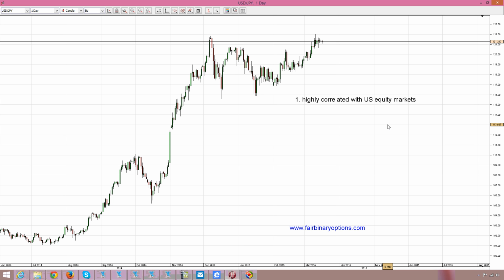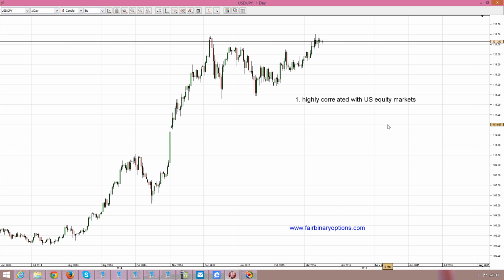Now, monetary policy and economic data also move equities, and that should matter the most for the US dollar Japanese yen, even if, let's say, economic news is not necessarily out of Japan. So not only news out of Japan moves it, but every piece of news that moves the equity markets moves the US dollar Japanese yen as well.